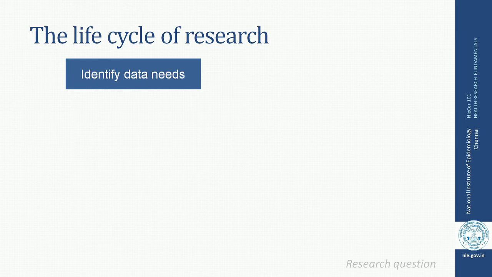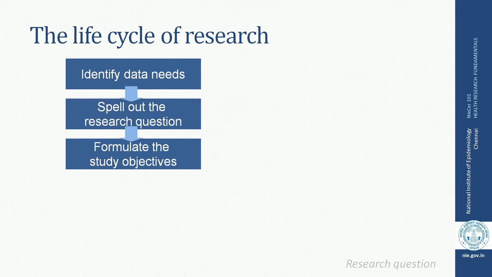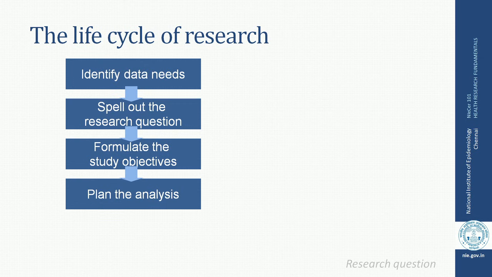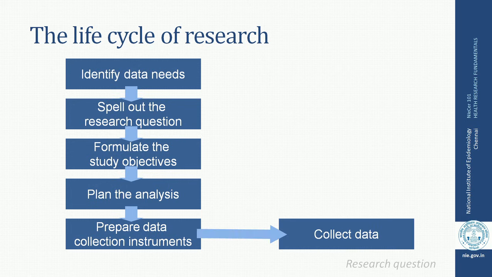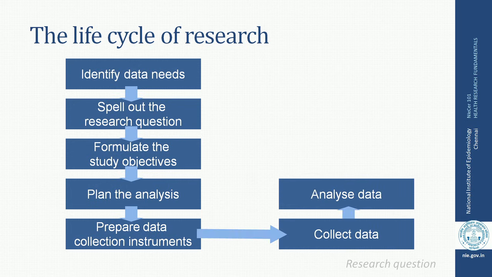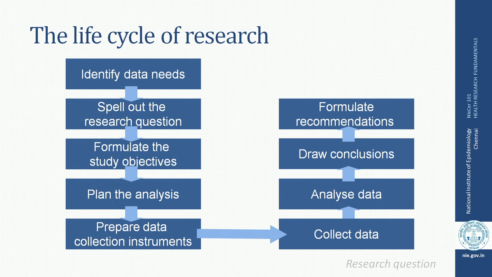Any research has a life cycle. It begins with an uncertainty or need in a particular area, and that need is translated into a research question, subsequently into study objectives, and a plan of analysis is formulated to guide framing data collection instruments. Using these tools, data is collected and then analyzed as per the plan and as per the objectives, the conclusions are drawn and recommendations are formulated.